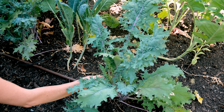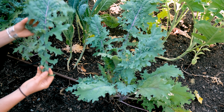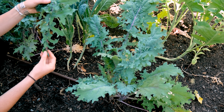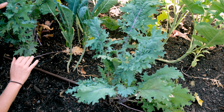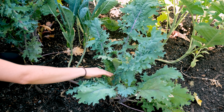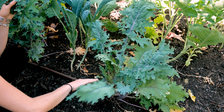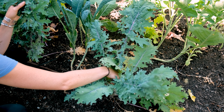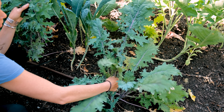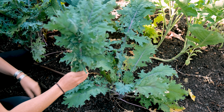Then I'm going to do a little twist and rip it off. Here we go — the full stem, which is edible, as well as the leaf. So again, I'll show you how to do that. I'm going to take the leaf I want to harvest — often they're in the outer section of the kale — and I'm not going to pull. I'm going to snap downward and then rip it off, and there you go.